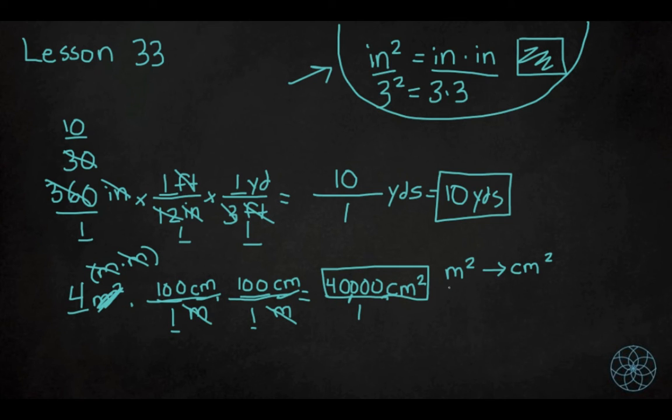This is how you convert from meters squared to centimeters squared. You can't just use one unit multiplier because there are 2 units to cancel out, meters times meters, and we also want to convert to centimeters squared, not just centimeters. So, like I said, this isn't a new concept, but it is slightly more advanced because there may be multiple steps involved, getting from one type of unit to another, or you might have to deal with square units where you need multiple unit multipliers to convert from a unit squared to another unit squared.